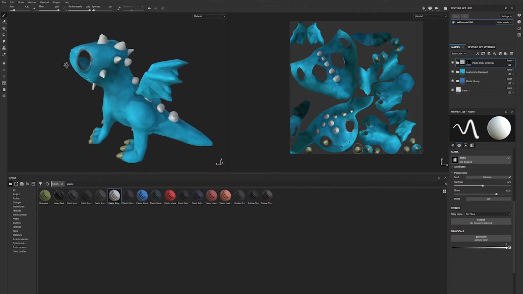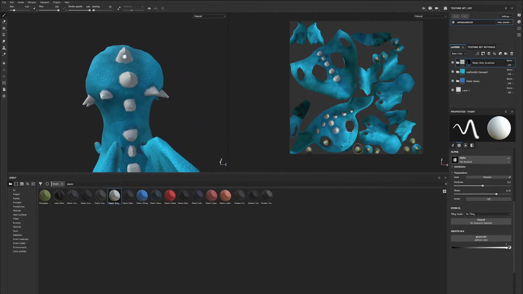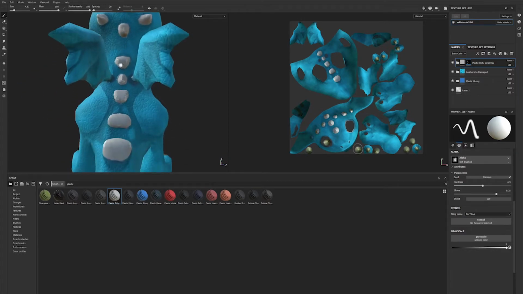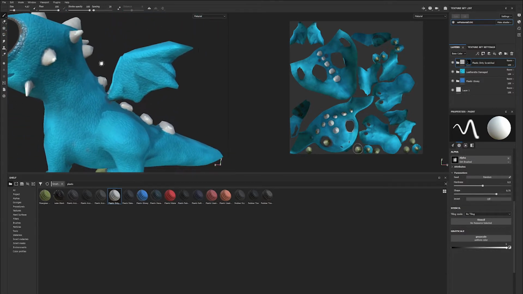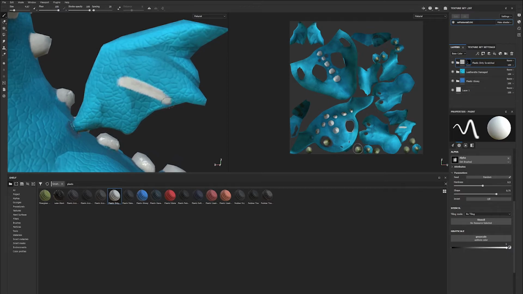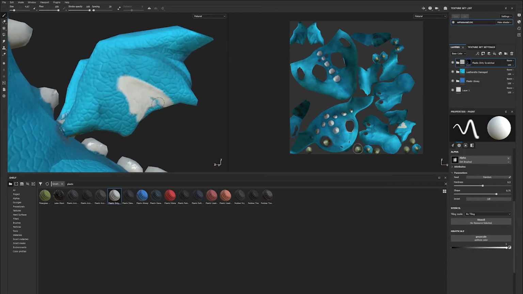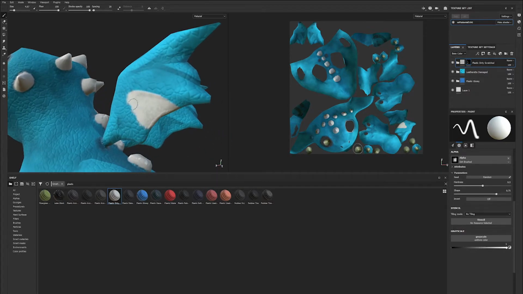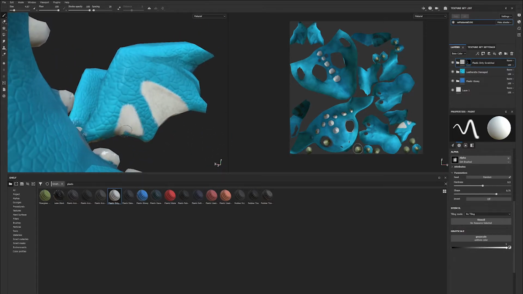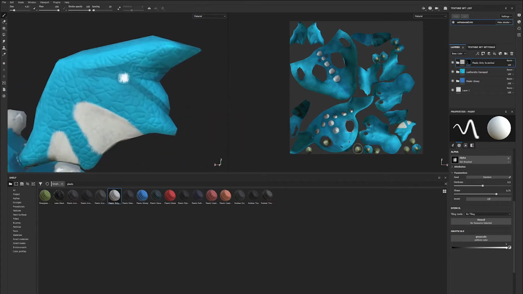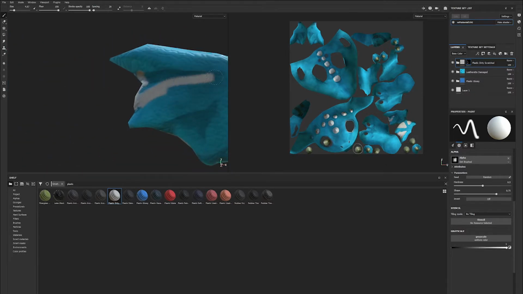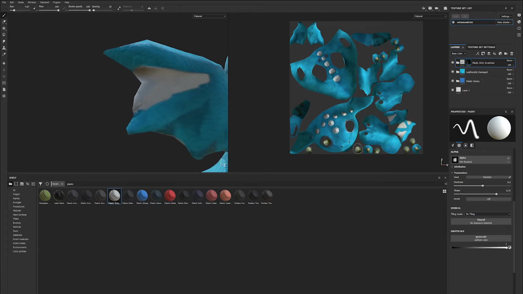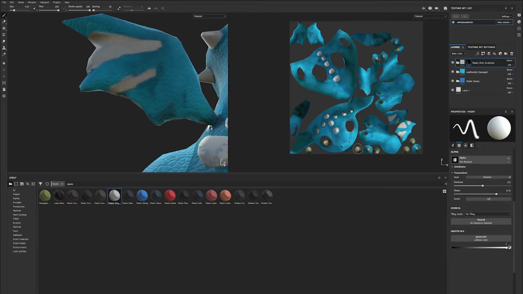So I'm going to continue painting this area. So for now I've painted all of these bones that are coming out, let's say, and now I'm just going to add a bit more detail around the wing area so that it creates a bit more visual interest when you're looking at the wings of the dragon.